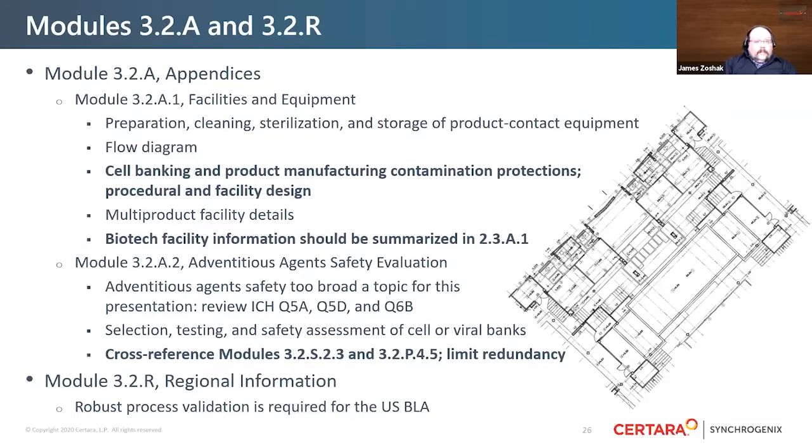But at the same time, don't make the reviewer work to understand your key messaging. You can restate your control summaries here in your drug substance and drug product modules, and also in Module 2. It is a balancing act, but that's generally a good thing. Restate your summaries wherever you can, but make sure that when you are including large chunks of data that you cross-reference rather than repeating.